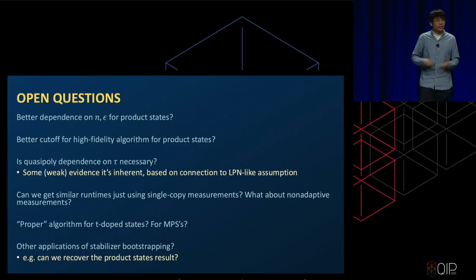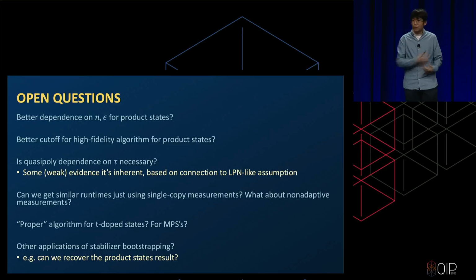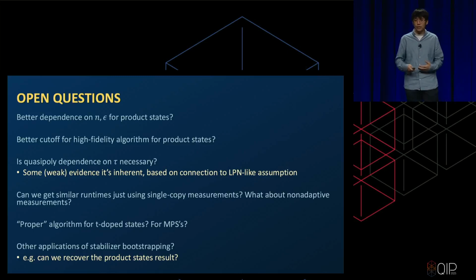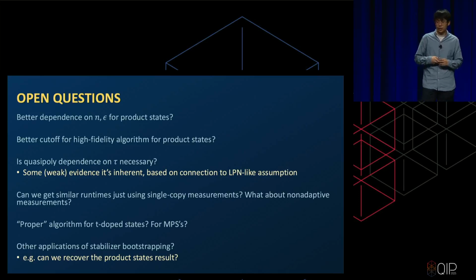But more broadly, I think the general question that these 2 works open up is, what are other examples of states for which we've had so many amazing breakthroughs in recent years on learning highly structured families of states? How do these results really shake up when you throw agnostic learning into the picture? And are there applications of the ideas from either of the talks that could be used to get agnostic learning guarantees in those cases? Okay.